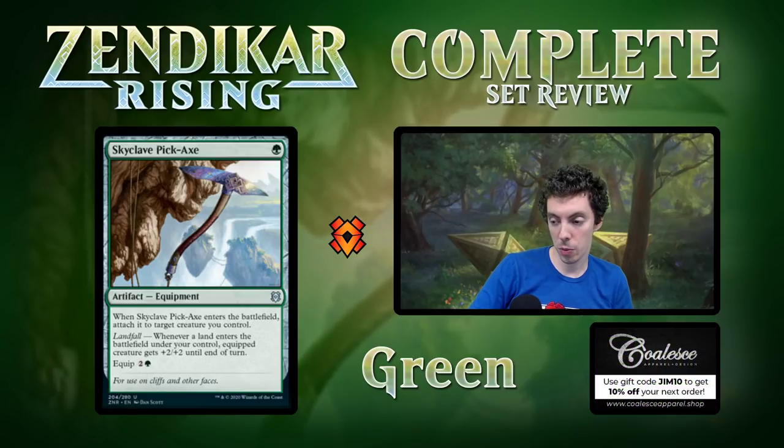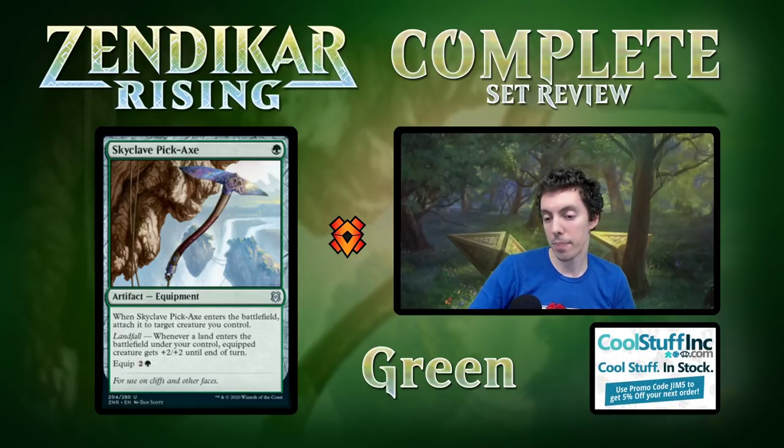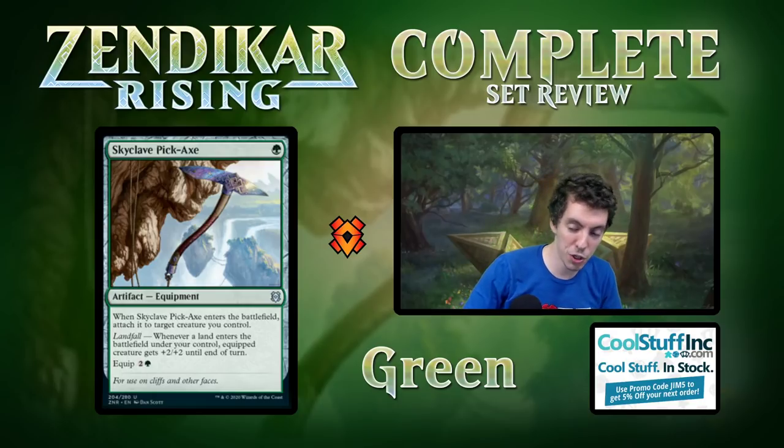But otherwise, Skyclave Pickaxe. One green equipment, Adventuring Gear, basically. Creature has landfall +2/+2. The fact that this only costs one to play and equip is kind of cool. Or not play and insta-equip. An equip cost of three is kind of a lot. Adventuring Gear was never very good.